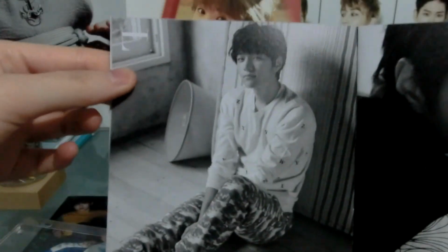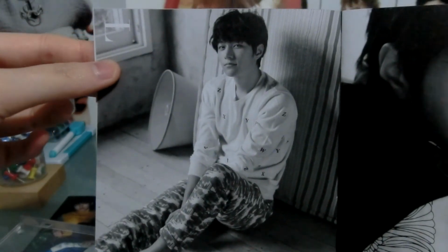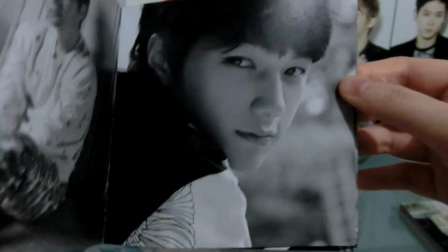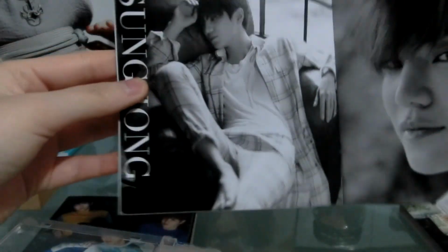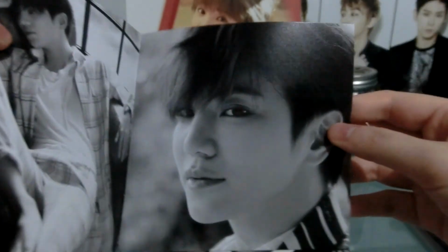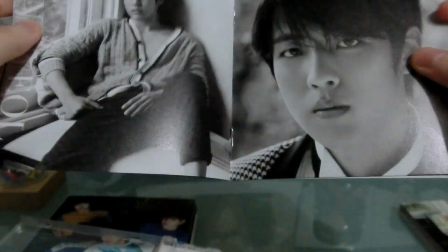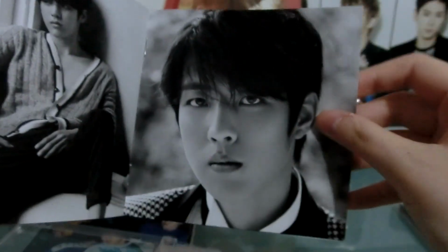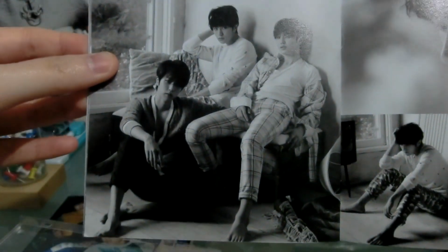So, obviously, Japanese lyrics. It's so cute. Look how cute Myung-soo looks. This photo is adorable. This whole shoot is adorable. Look how adorable everyone is. Sungjung, beautiful. Sungyeol. Seriously, I could cry.